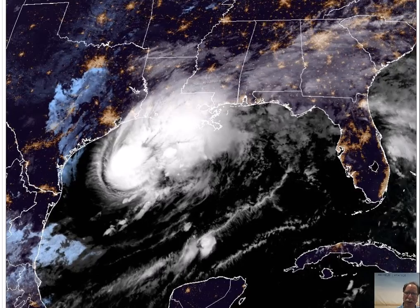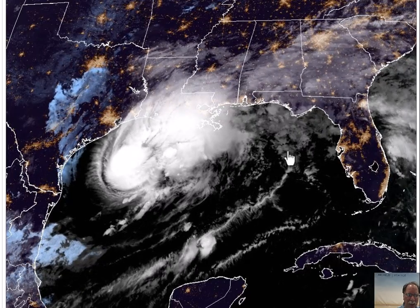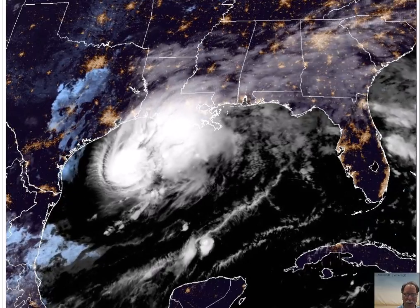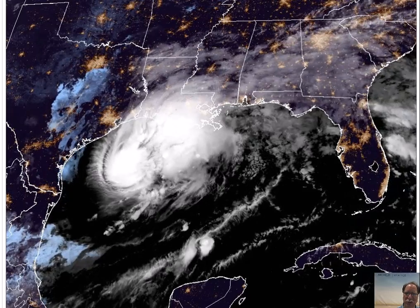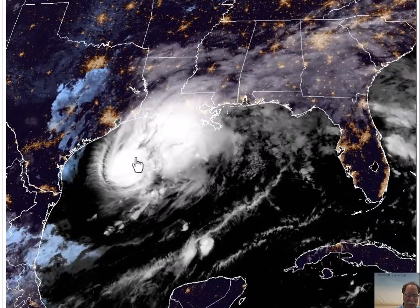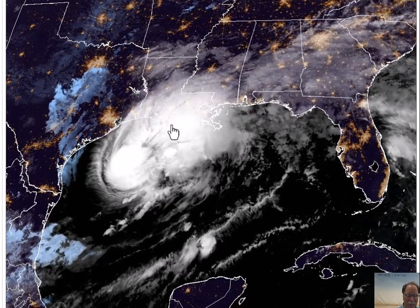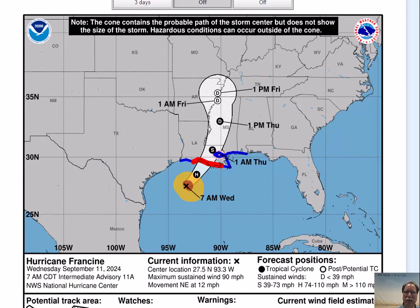Yesterday it was kind of stuck at around 5 miles per hour for its movement, but again, a strong Category 1 hurricane makes landfall later today right in this area right here of Louisiana. Certainly New Orleans will be hit hard by this hurricane, and storm surge just to the right of where the storm actually moves over the coastline could be as high as 5 to 10 feet later on today and tonight. Again, moving gradually to the northeast, it makes landfall by this evening over the central part of Louisiana, perhaps as a Category 2 hurricane.